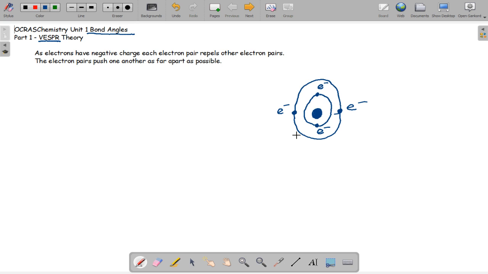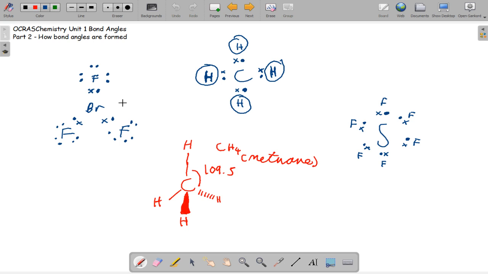That's how it's all arranged on the electron shell arrangements, and electron pairs push one another as far apart as possible. So you get these funny shapes happening when you have more than one atom covalently bonded to each other. So take bromine trifluoride, not tetra, because tetra means 4. Tri means 3. So we have 3 bonded pairs here.